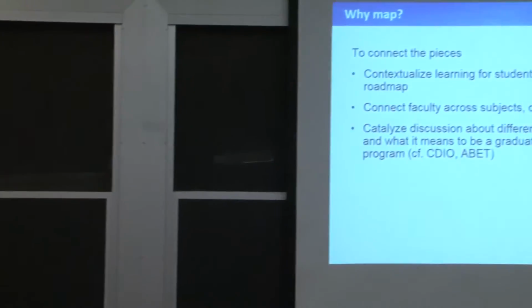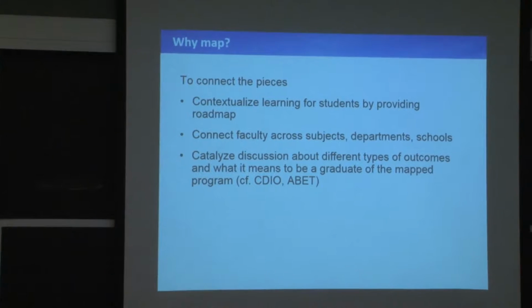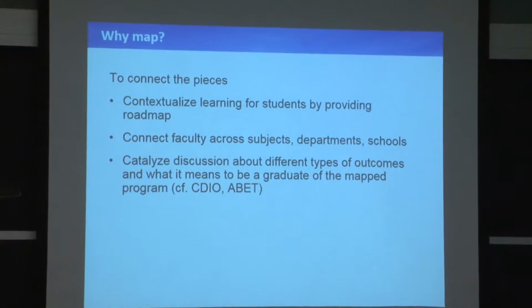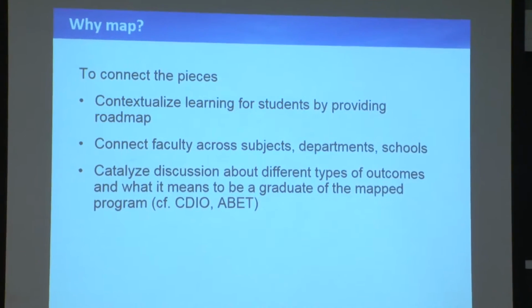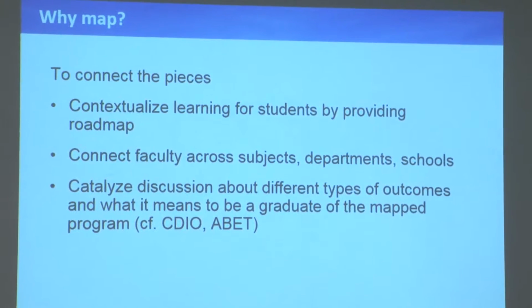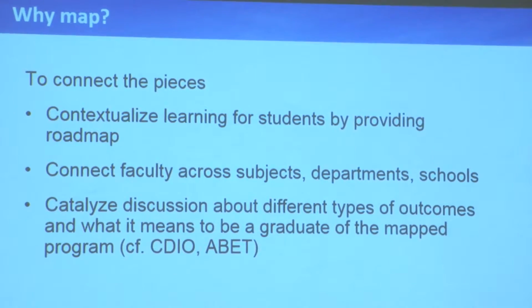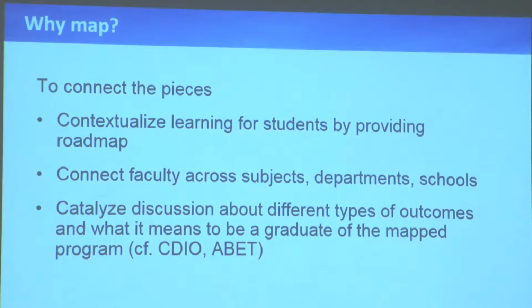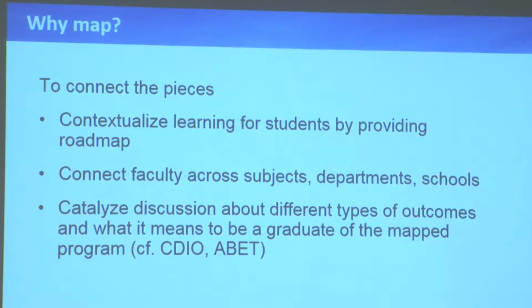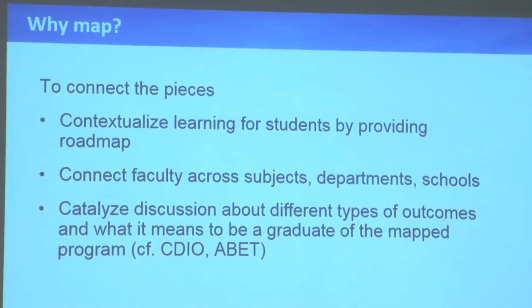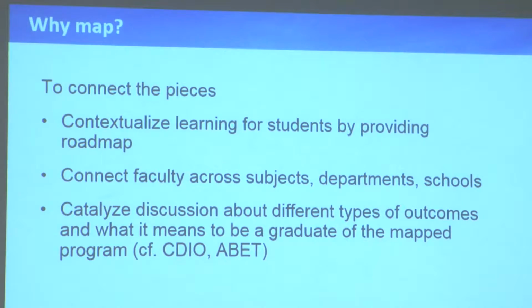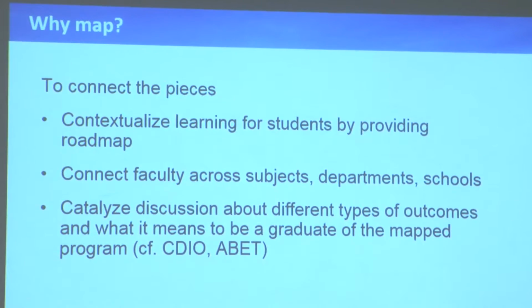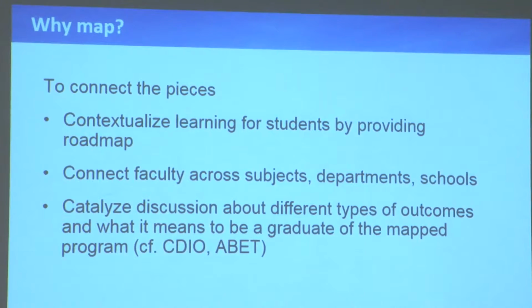But it's more than just documentation. We attempt to map to connect the pieces, this idea that maybe an outcome is kind of like a piece of DNA. What is it by itself? Almost nothing, but when you start to connect the pieces, you can contextualize learning for students by providing a roadmap. And in the task force report, we talked about the importance of context and how, in learning technical elements, it's really important to appreciate the broader context, the societal context, some of the ethical implications of what it is that you're learning. I think only when we start to connect the different pieces that they see in courses across the Institute can we really start to provide that context.